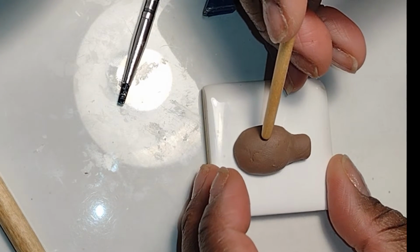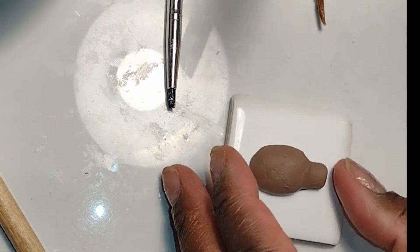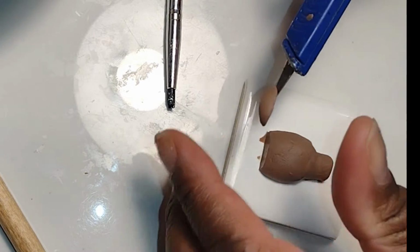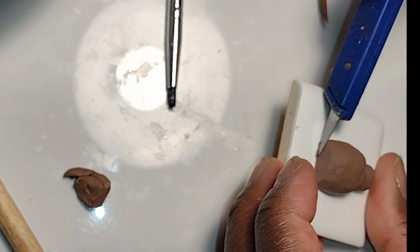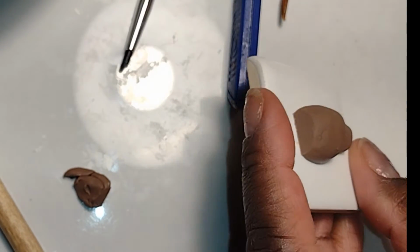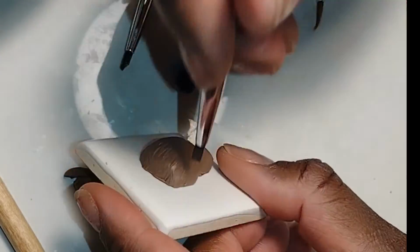So now that I have the shape of the head and the neck area together, I'm just going to make some little indentations for the eyes. I feel like the head is a little bit tall, so I'm going to cut it down a little bit, because I don't want this doll's face to be too big and out of proportion with the body. So I just trimmed off that part a little bit and I'm shaping it a little.